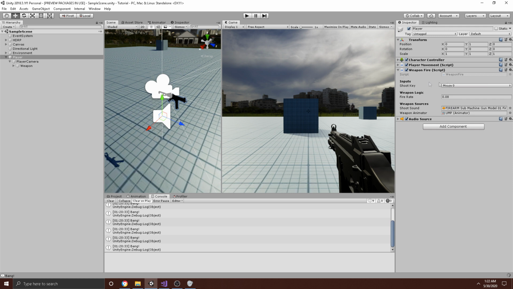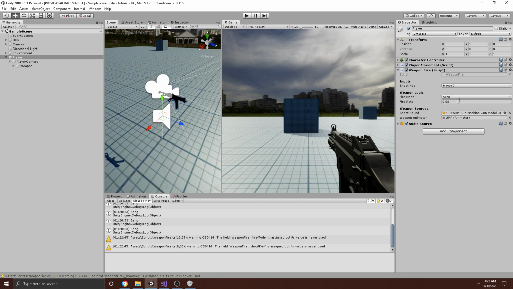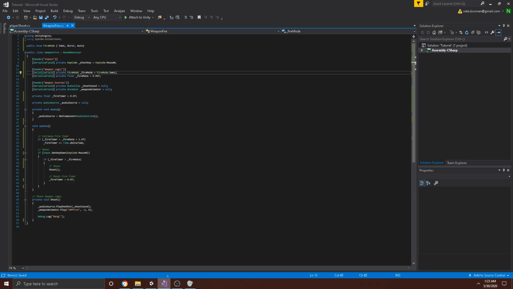Over here it's going to create a drop-down menu with these values we created. So fire mode here, we can drop it down, burst, auto. It can only be one of these at a time, and this is better than a string. It protects it so it's not prone to typing errors, so that's why we're doing an enum. These two warnings are just because we have variables not being used, so don't worry about that. Those will be gone.